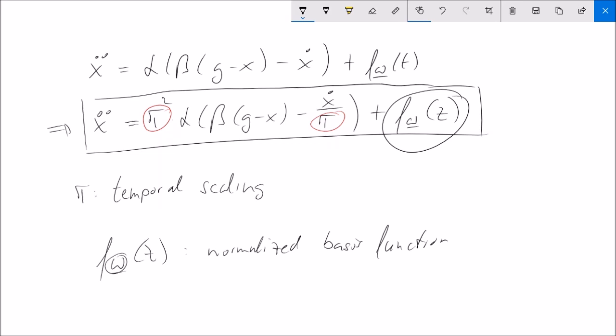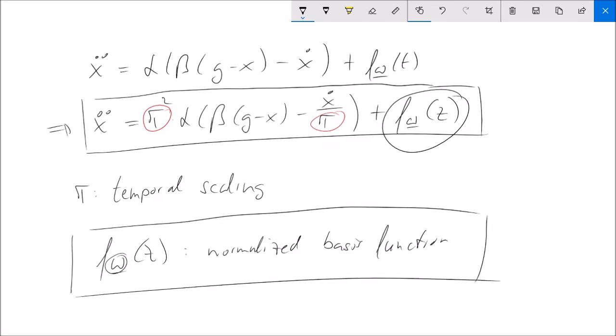And this was now our task A from the first part of this exercise. And now we are going to part B of our exercise. And in part B, we really want to define these basis functions or this forcing function and have a look into these normalized basis functions with which this forcing function is constructed.